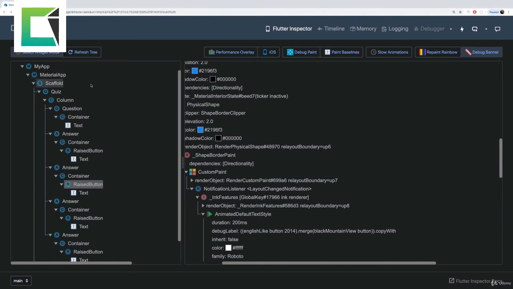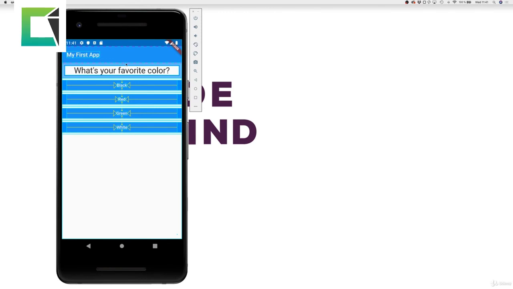In case you're not interested in selecting widgets, here in this Flutter DevTools or in the Start DevTools browser window, you can also click on Debug Paint here. What this does is it adds some helper lines here in your UI that basically helps you understand why your app is laid out or structured in the way it is laid out or structured. You see that, for example, this text here is centered.